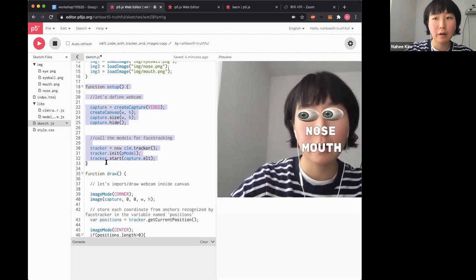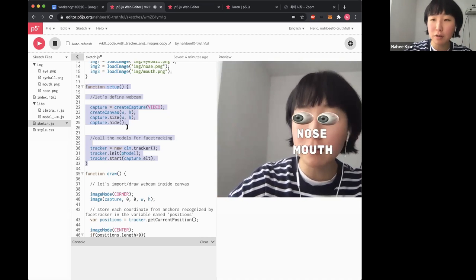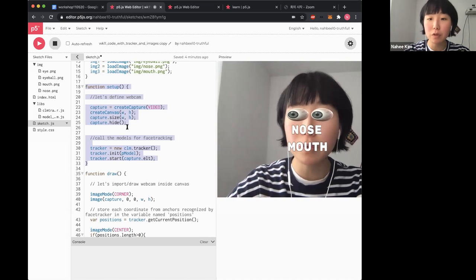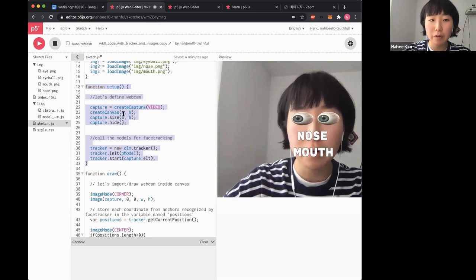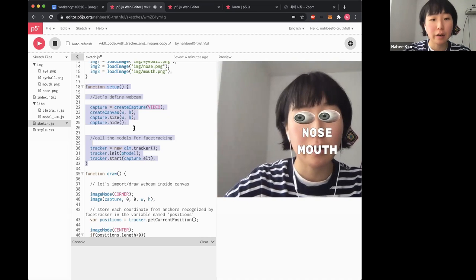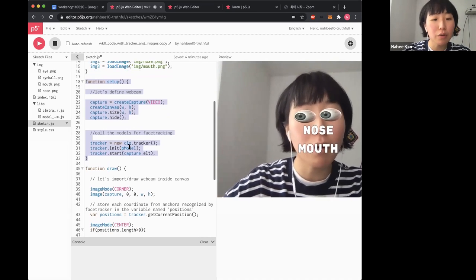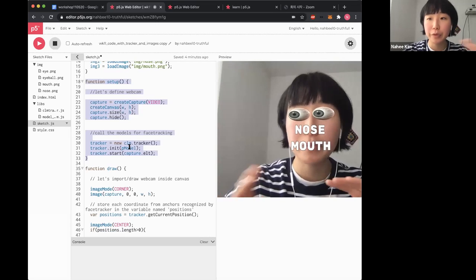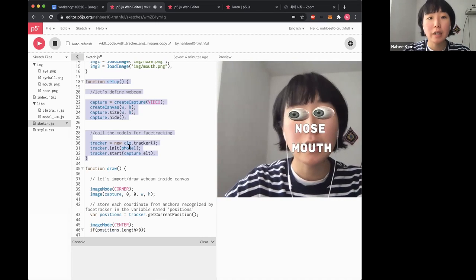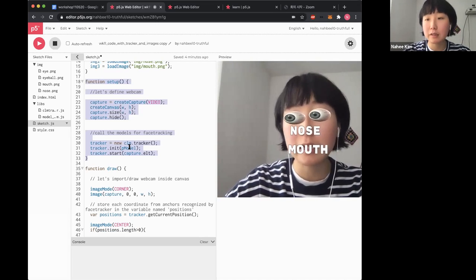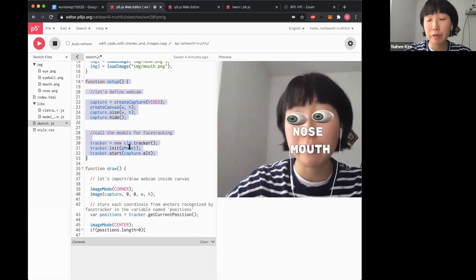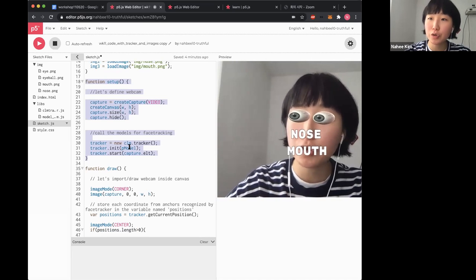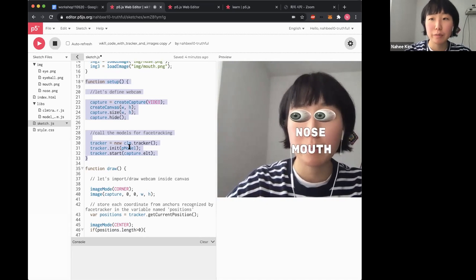So, set the size of the image, like using createCanvas with width and height, or you can also call some pre-made libraries inside setup, because you don't have to call these libraries every time you render the frames.